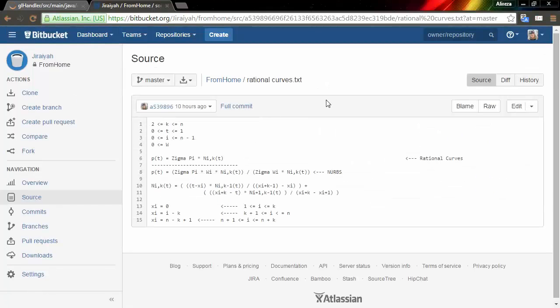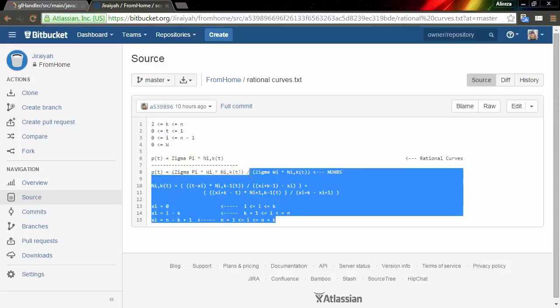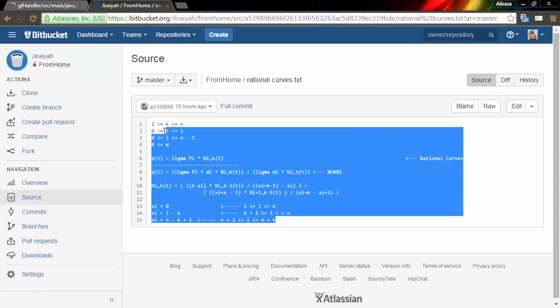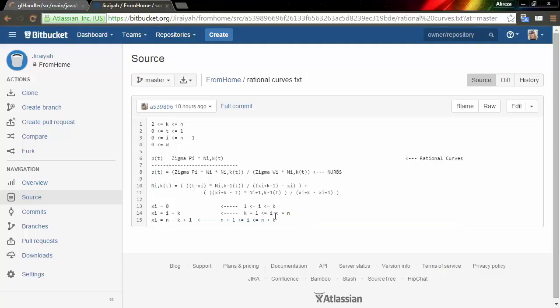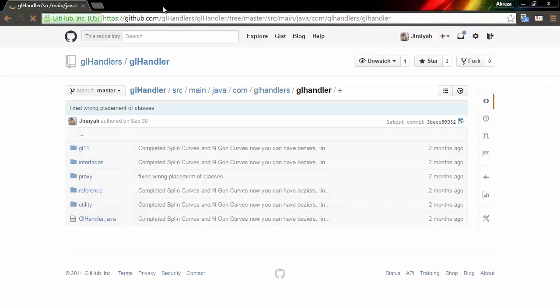For example, I can open that and see, okay, this was what I was thinking last night around 2 a.m. to solve the NURBS curves. I think this will work. So yeah, I can download this repository, and this is the master branch. I don't have any branches here. Okay, I can make a new branch like that or create a branch from here.